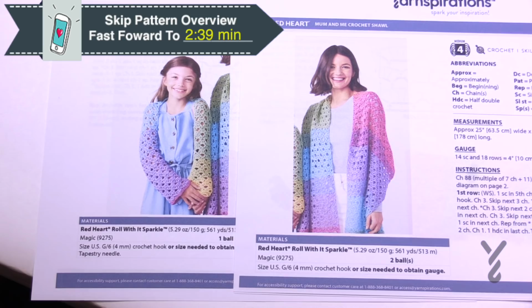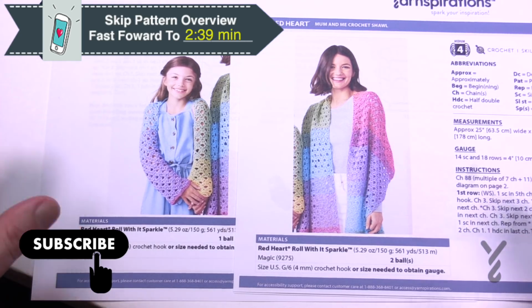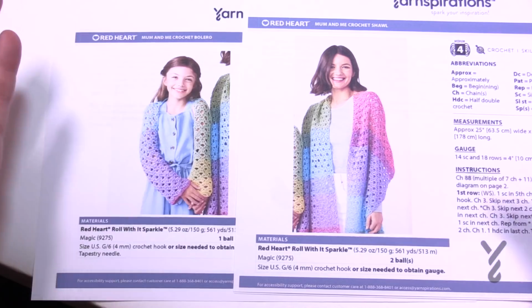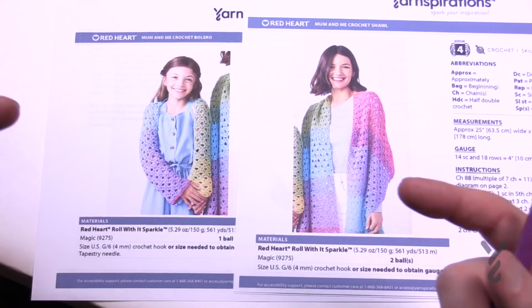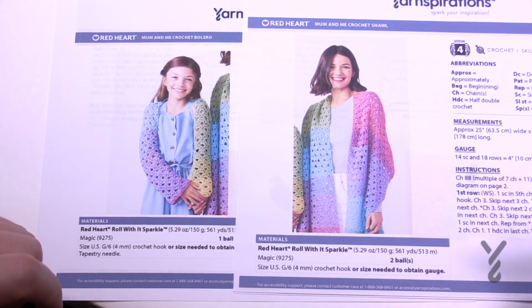I'm your host Mikey. Today is the Mum and Me Crochet Shawl or the Mum and Me Crochet Bolero. What we have here is actually the very same stitch work, just presented in two different ways. There are two different lengths because there are two patterns. The mother's shawl is an open wrap section, where the child's bolero has been sewn so that there are sleeves. Essentially the same stitch work, however, there's a difference in the width between the two. So you can decide what you want to do with these particular concepts.